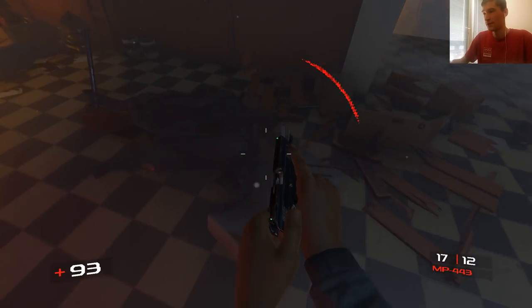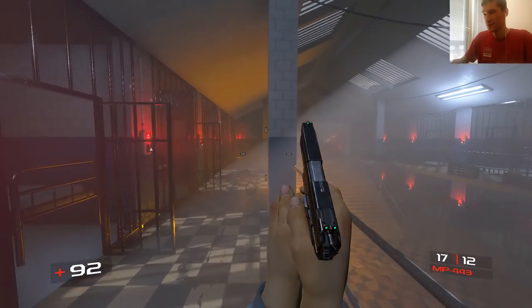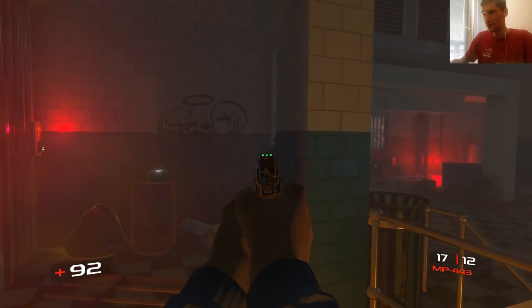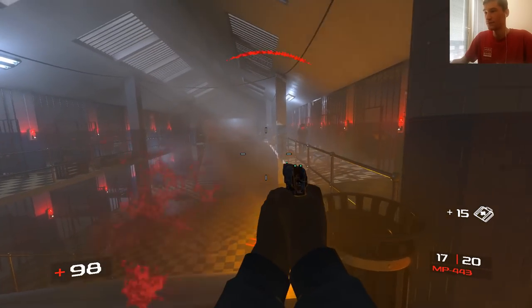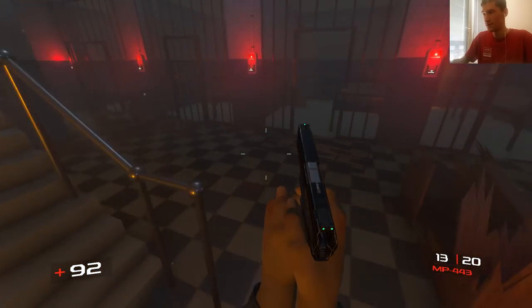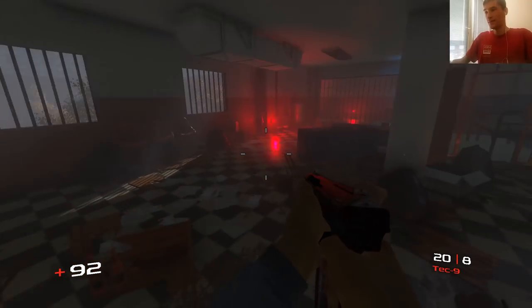I'd bring a gun to a baton fight, because why not? Don't see him from here. Ooh. Oh, I have a flashlight, I forgot. Okay, that's the Tech 9.